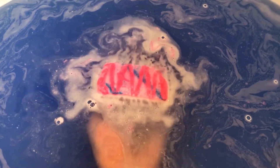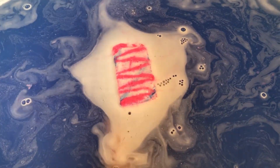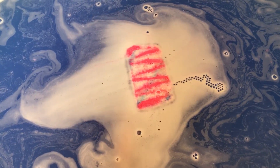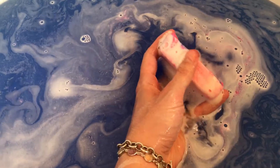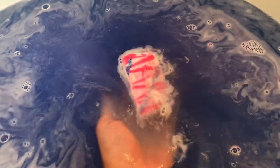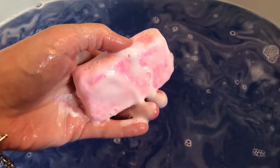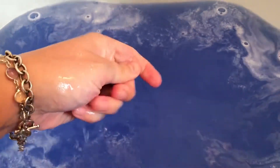I'm guessing I'm supposed to crumble it up and run it underwater. This item is a little bit new to me. It is foaming pretty good in the water, but it would take forever to completely foam out if I just sat here and watched it. I'm gonna turn the water on and see what she does. I hope that's what I'm supposed to do with it — I'll feel awful if it's not. Oh, that feels really good on my hand where I was holding it.